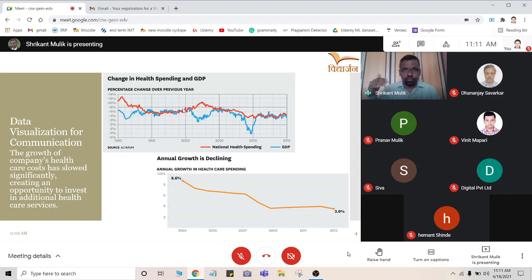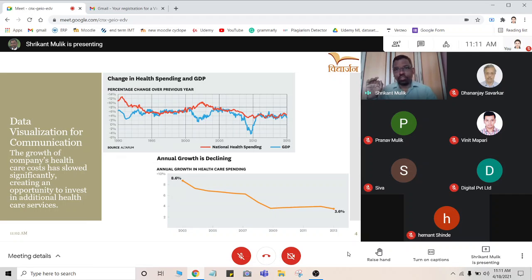It is the change over previous year that is basically changing, and that is coming down. It is also compared with the GDP, and that is what the chart is. Now, one may think that this data comes in Excel, and you can use Excel to just draw this chart. It's pretty simple. It's a line chart, you can use Excel to do it.